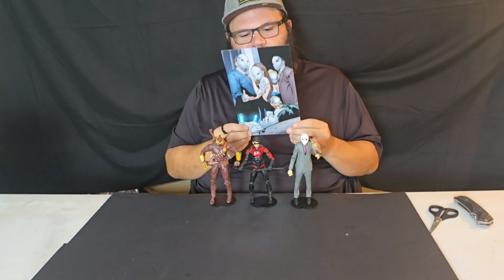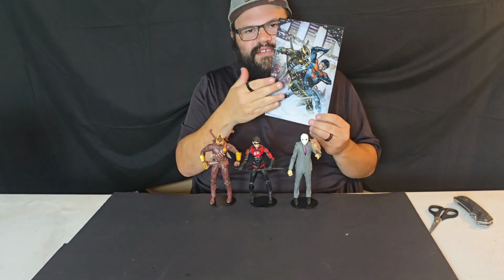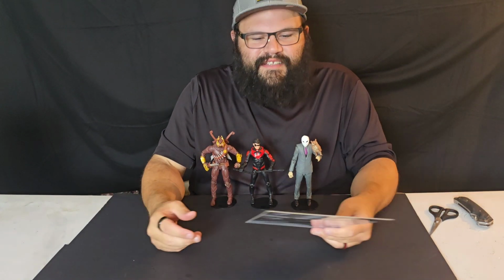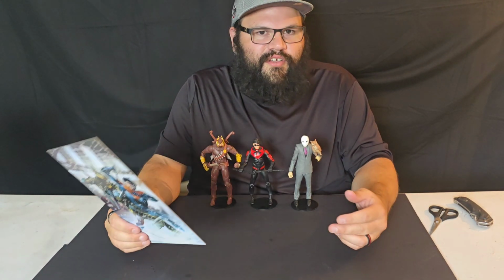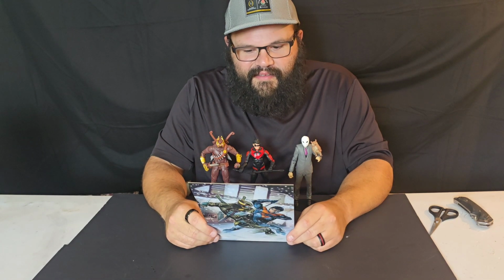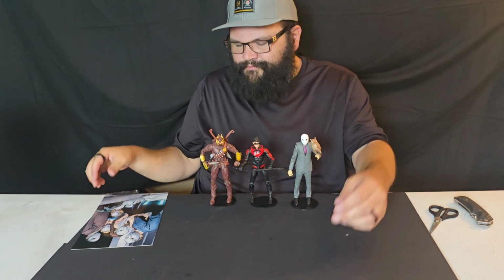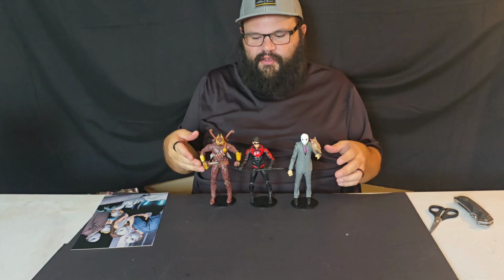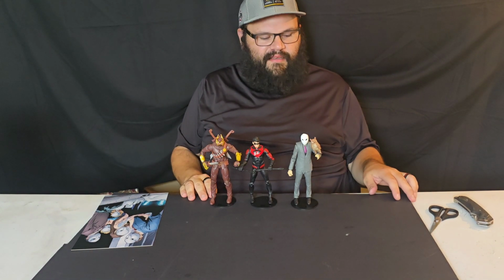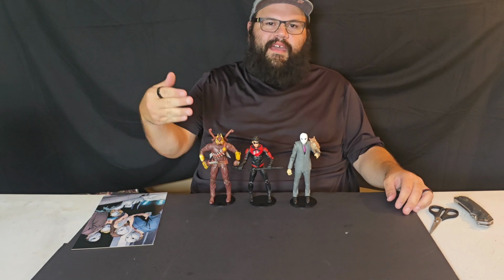This is the only thing I'm kind of bummed out about. I do like the paintings, the pictures of these. I don't know if I'm going to display it. I don't even know where I would display it. I like the cards, the card art. I'll put them in my card binder, call it a day. So I got to figure out how I'm going to display these guys with this. But this helps me build out my rogues gallery for my Batman figures. So this is nice. I recommend picking it up if you haven't.